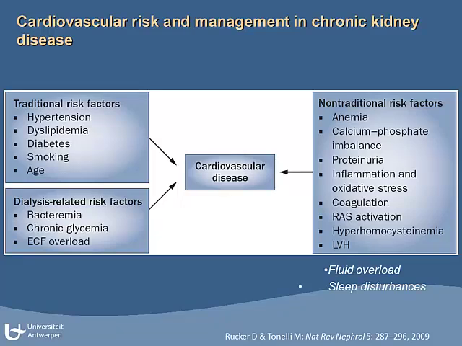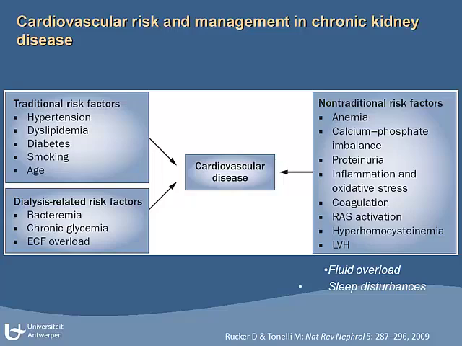Finally, the interventions. What can we do? We are not very well armed against some of these factors because, as I said, we don't know the physiopathology. We know it is related to renal failure, but we don't know the exact causes. So as long as you don't know the exact cause, it's very difficult to do primary prevention. Anyway, the classical traditional factors, I will not repeat them. This has been done several times already in this symposium.